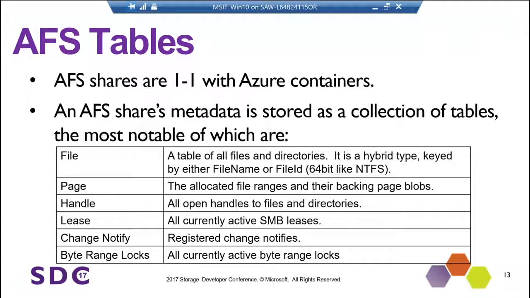These are the Azure File Share tables, some of the most important ones. There's a total of about 8 or 9 now that we actually have. But the idea is that you have a file table that's just your files. And we have different hybrid rows in that for namespace and blobs to make dir faster, basically. The one thing we tried was to only go with the file-based namespace, and it turns out directory rename was our undoing. We just couldn't get directory rename to work without having a separate namespace table. It's just, directory rename is evil, basically.